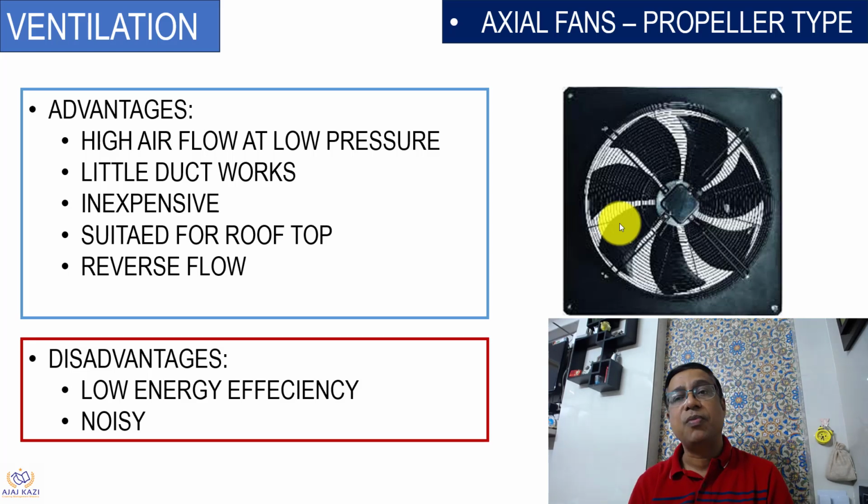When you talk about actual propeller fans, this is the high airflow at low pressure, because single fan you don't have to put a lot of resistance, otherwise it will not deliver that kind of air quantity. So these are free flow fans, very little duct or no duct, inexpensive, suited for rooftop or side flow, right? Disadvantages, I said, noisy, and they are less efficient.